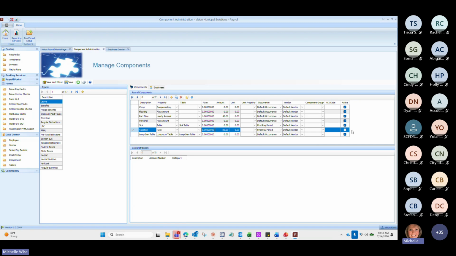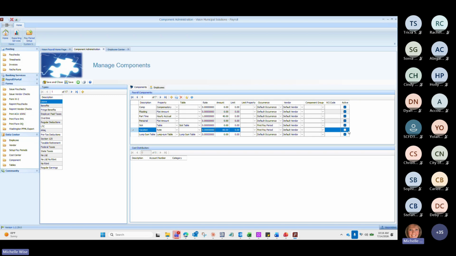So maybe my December 31st payroll is going to populate or front load my vacations for my next year, 2027. So I can utilize this and then leave it inactive until just that December payroll, come in here, reactivate it, run my December payroll. It will front load all my vacation and then come back out afterwards and inactivate it so that it doesn't go on any other payrolls.